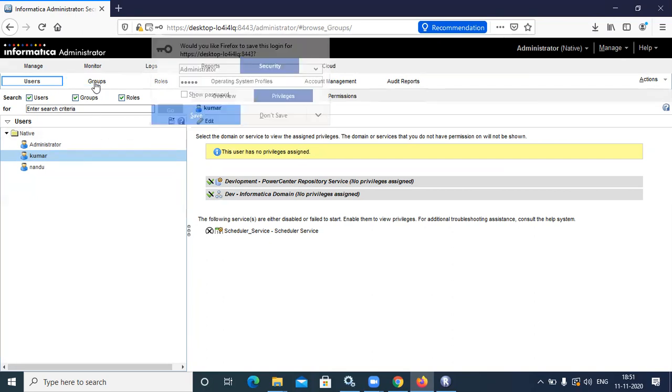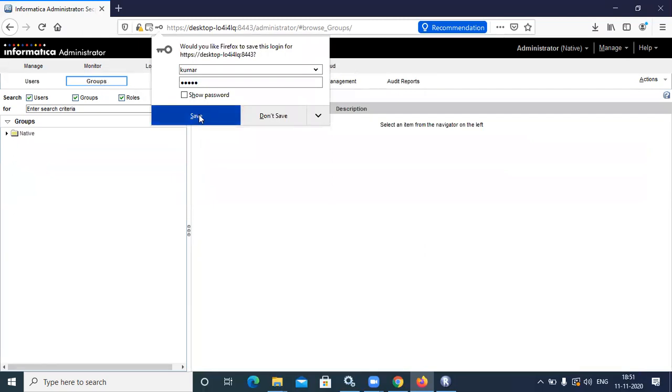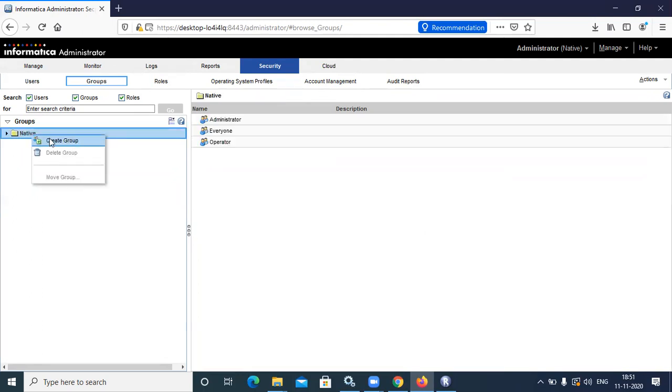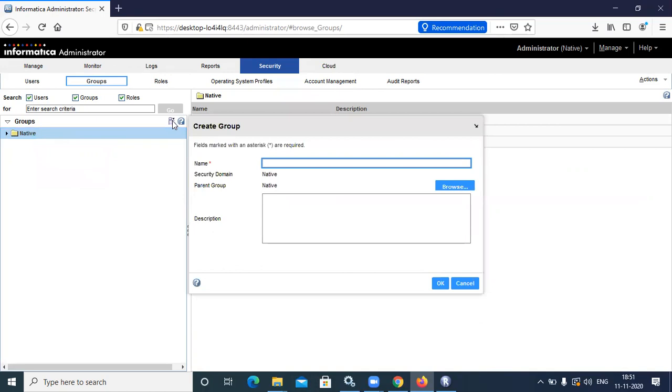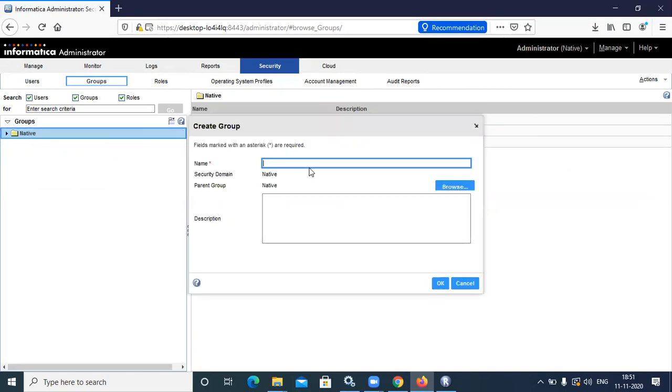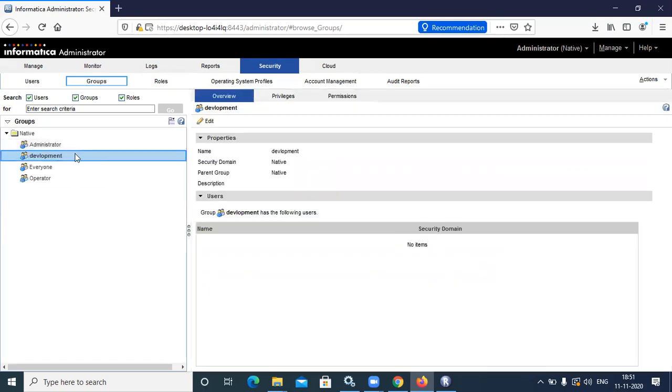Instead of that, what we can do, we'll create one group called development. You have to click on actions, create group, name is development. Click on OK. Now the development group has been displayed here.